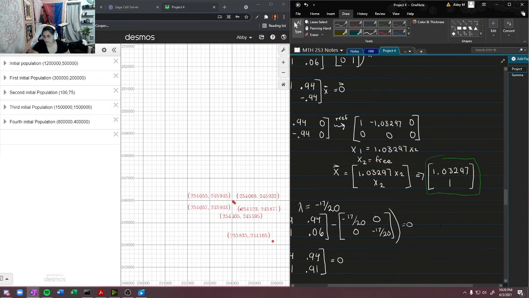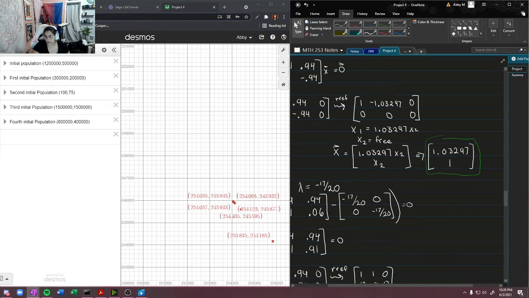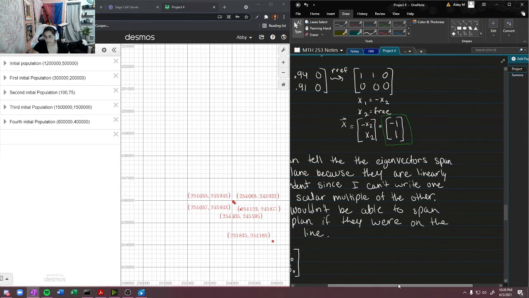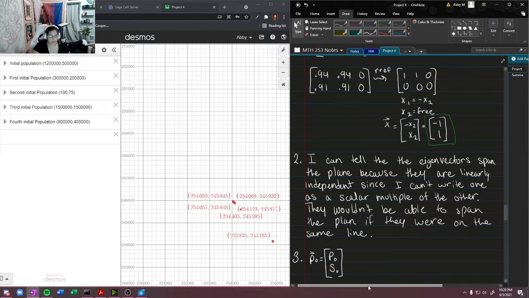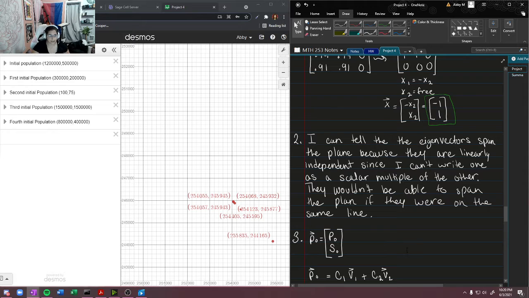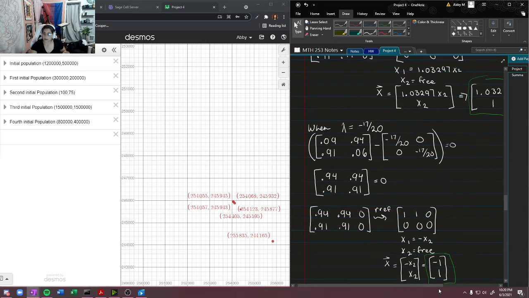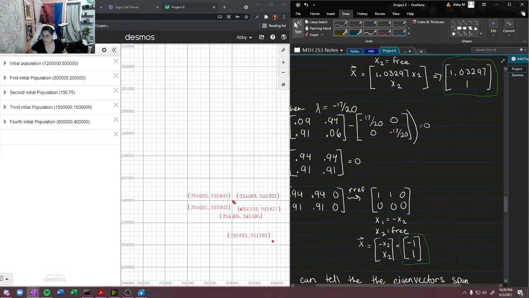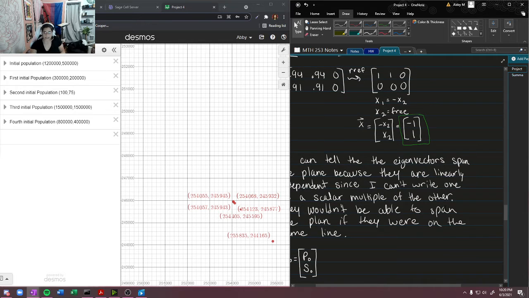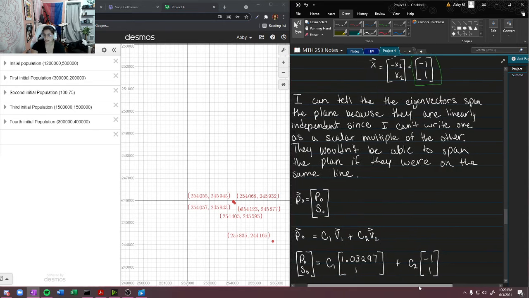And then when you keep going, here is an eigenvector I got. They should actually be 1.5 and 1. Here's the other eigenvector, and we wanted to see if these eigenvectors span the plane, and we can see that they do because they are not scalar multiples of each other, right? So we can't multiply this by some scale to get that number. So that means that they're not lying on the same line. They're lying more like this, which is good. So they span the plane because they are not linearly dependent.